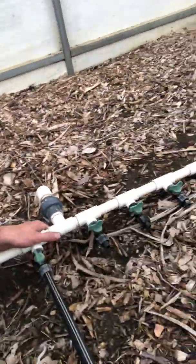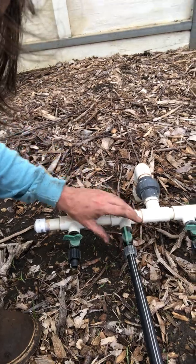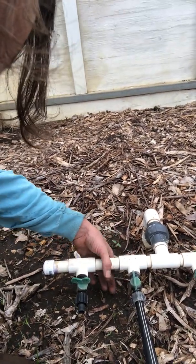And then you just install the drip tape. We have PVC here. You'll probably be working with PVC. They also make hoses, like 2-inch hoses that are pretty cool. And with those, you can buy products that poke directly into the hose, and then you can screw a fitting like this on to the hose. So you can either use PVC or a hose, and you can find all those parts. We use DripWorks. There are places online, or you can go to your local irrigation supply store, and they can more than likely help you with all that as well.